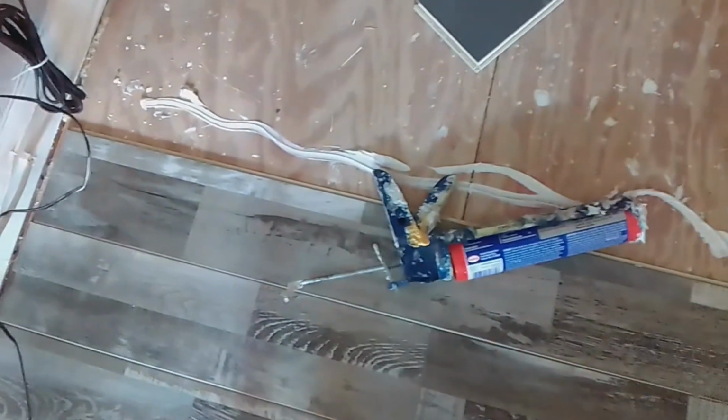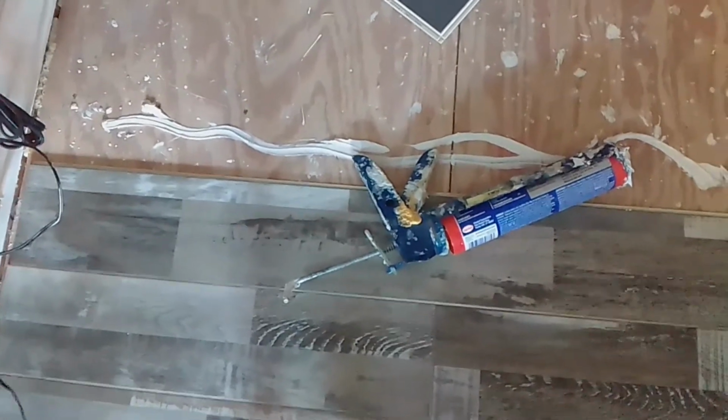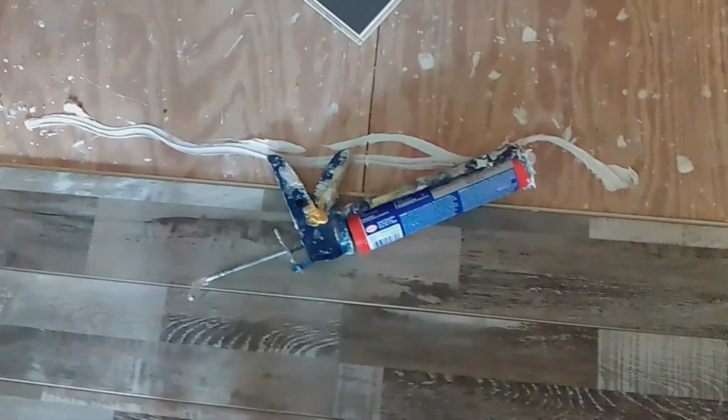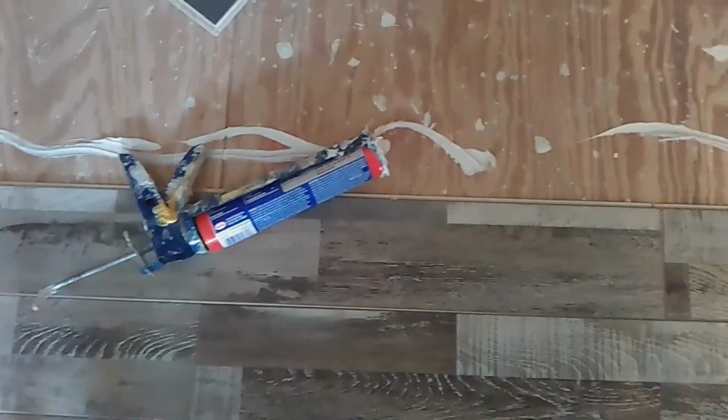So every couple of rows, we're putting down a thin layer of construction adhesive just to minimize the sliding and the buckling of the floor. And we're just going to lay the floor right over it, and we'll show you that step.